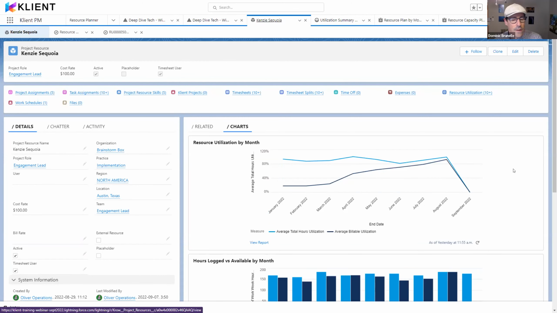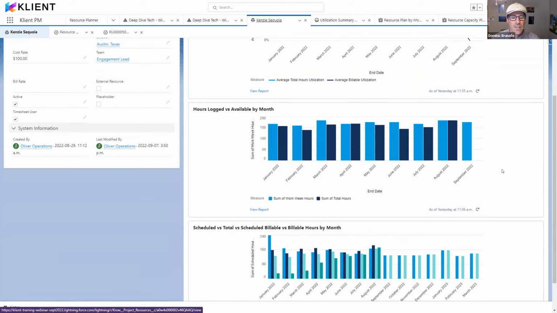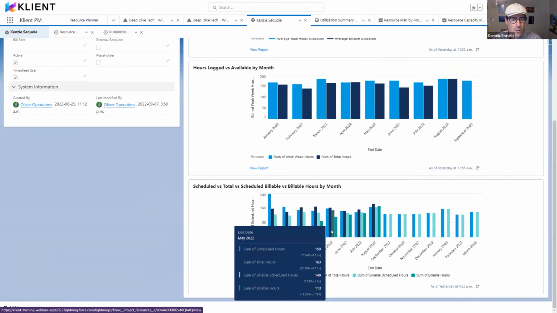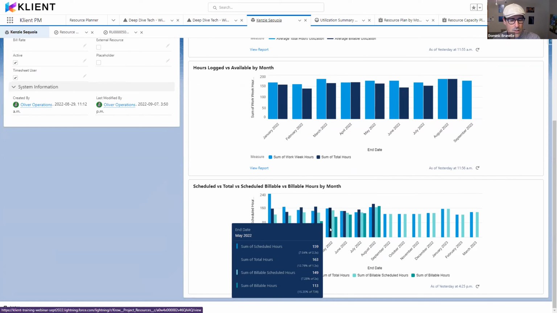So yes, I'm more on actuals here, but it ties into our resource planning, because if we scroll down, we'll see that we also have whatever was assigned to them and whatever was scheduled for them, and how they worked and got their numbers based on what was scheduled. So here I'm showing scheduled hours. That comes from our resource planning versus hours logged versus billable hours scheduled.